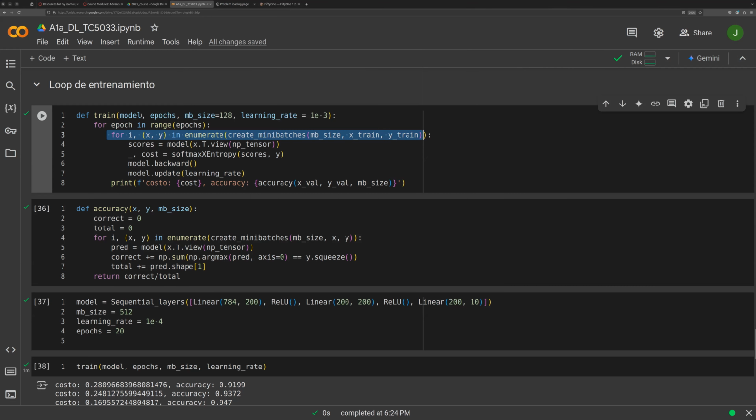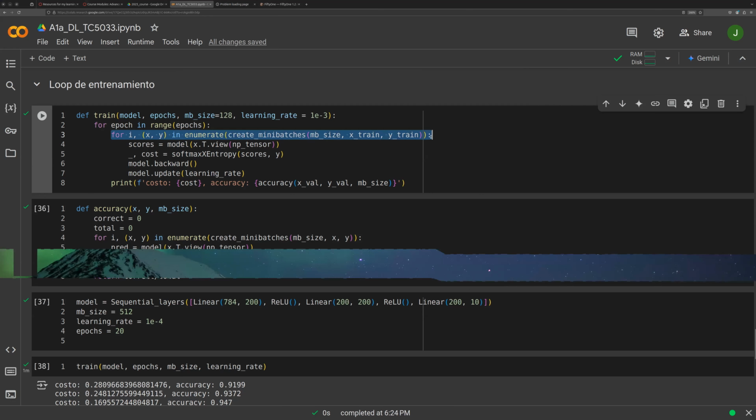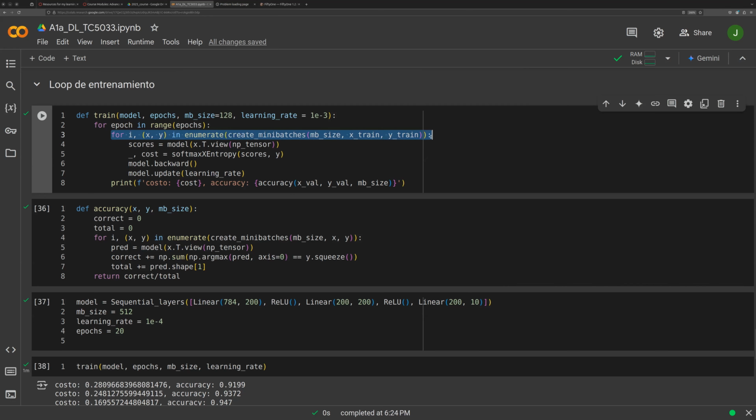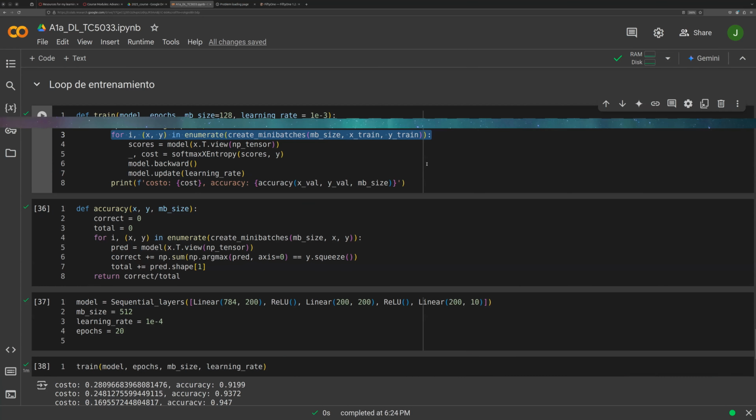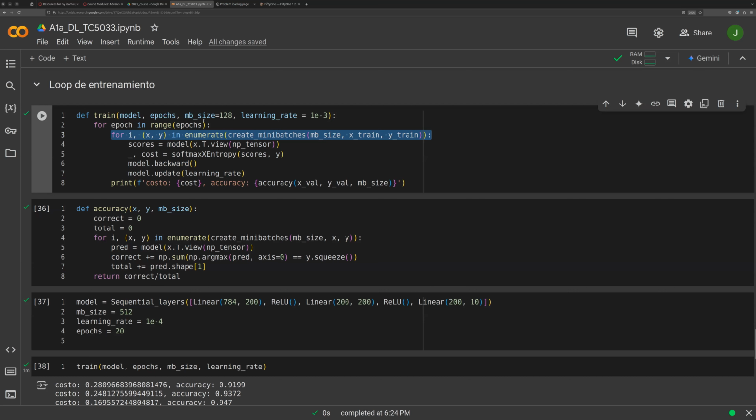And so this for loop will allow you to complete the 10 iterations, complete the epoch. And then you will repeat that process again and again. Those two loops, whether you have them in a single loop that multiplies these two numbers, or in two loops like we have here, which is the more common one, you will have them.